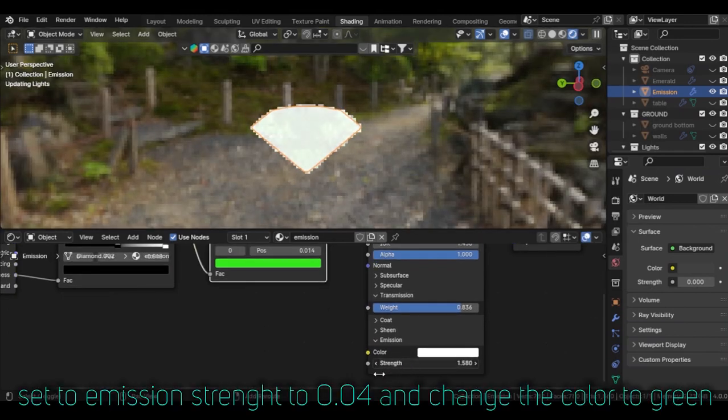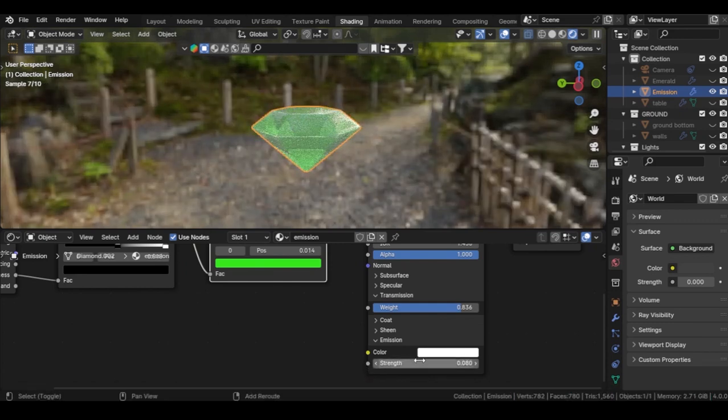Set the emission strength to 004 and change the color to green.